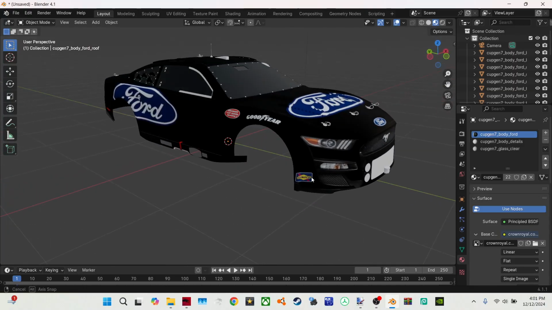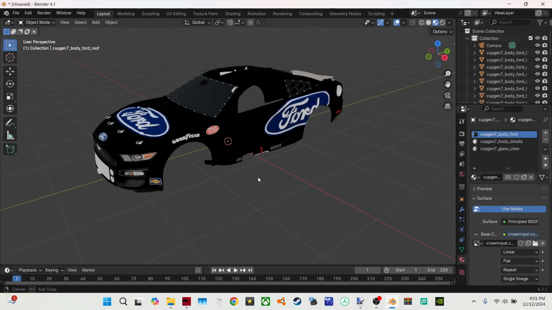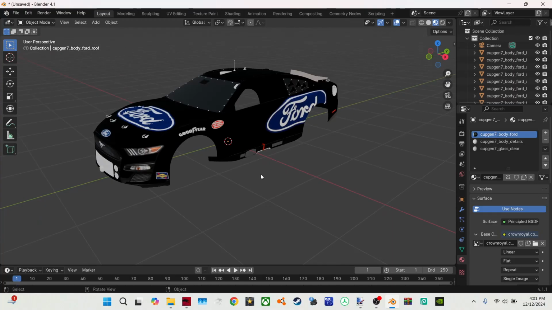But this is how you pull your skin up in Blender, and you can just continuously update this as you go, and you'll find that it's actually a really nice tool to know how to use instead of having to bounce between the game and your photo editor, whatever you're using, if it's Photoshop, whether it's Paint.net, whatever it is. This is a lot easier than bouncing between the game, and it's also a little less intensive on your system's hardware. Your PC will like that.